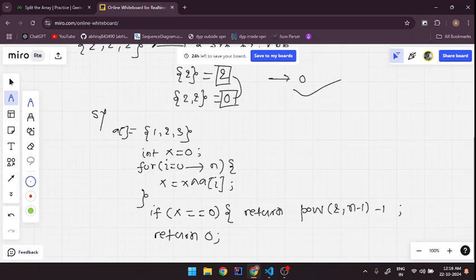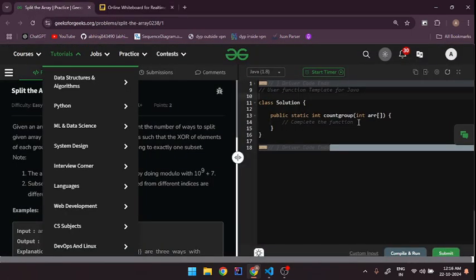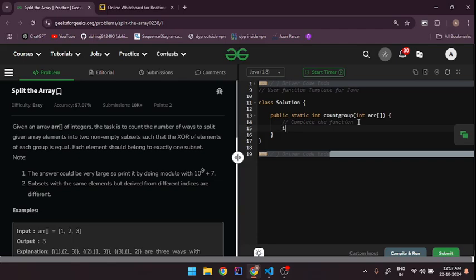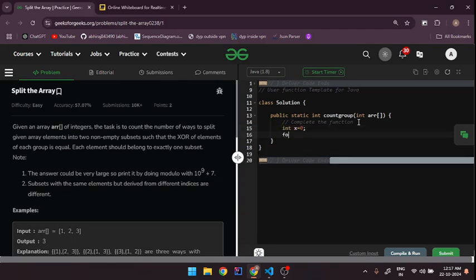Okay, let's implement this problem. Here we first take one variable and initialize it with 0, and then traverse the array.